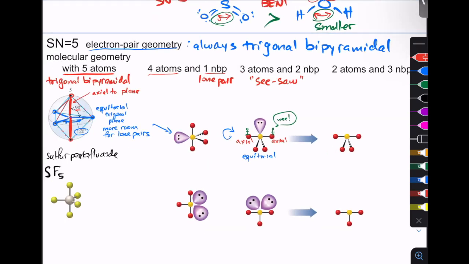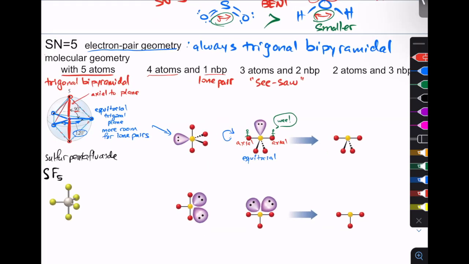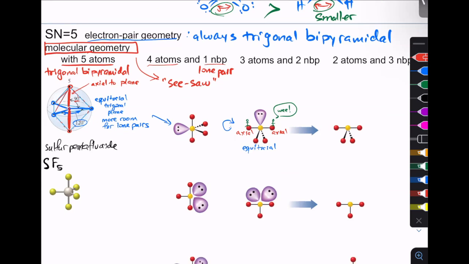That would be the molecular geometry when we have... oops, I put that under the wrong one, sorry. Seesaw goes under here. That's where the name comes from, because you turn it on its side and it has the shape of a seesaw. But in the middle, we're showing it with the lone pair, so you get an idea of what that looks like. If we just draw the overall molecular shape at the end on the right-hand side, that's showing it to you without the lone pair of electrons there.